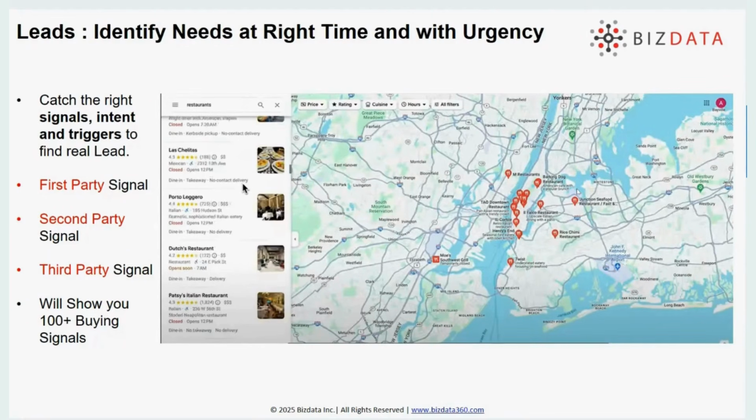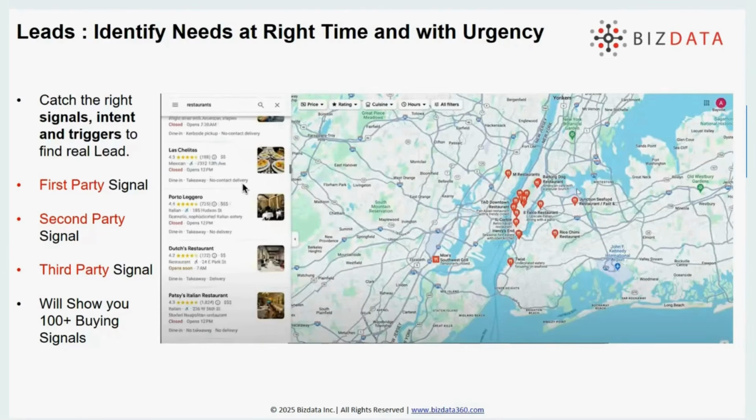If you try to do this activity manually one by one, it will take ages, and you will end up doing at least 4, 5, or 6 prospects very well in a month or in a quarter, because you need to identify who those persons are, study their signals, and literally go and talk with them or make a connection on LinkedIn and so on. So the most important thing is: where is my signal, who needs it, at what time and with what urgency. So identify your signals, intent, and triggers.